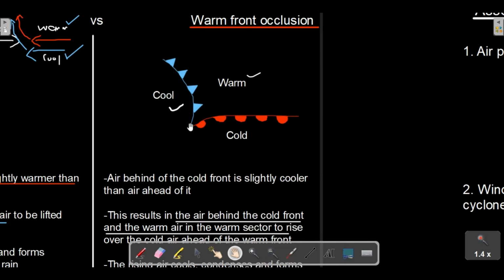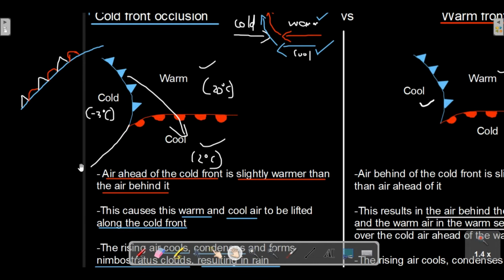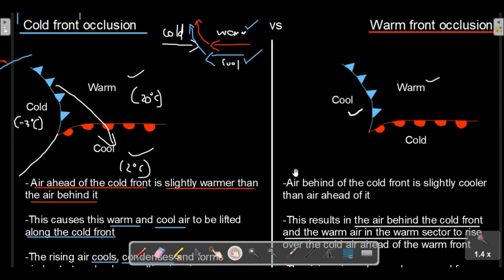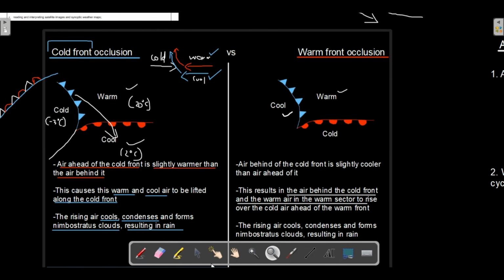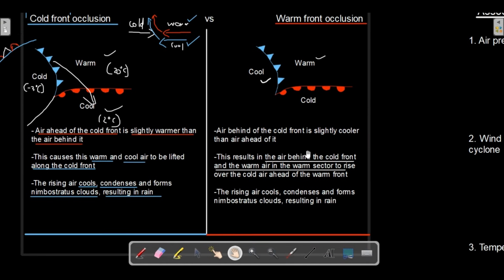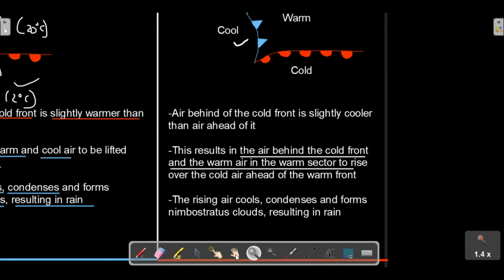Okay, so as you can see now, it's the warm front that actually pushes these two along it or over it. Okay, in the warm front occlusion, and then in the cold front occlusion, it's the cold front that actually pushes the air ahead of it over it. Okay, so you can look at it that way, in order to differentiate between the two. It's very important that you know the differences between these two so that you can be able to identify them, okay, in any scenario.